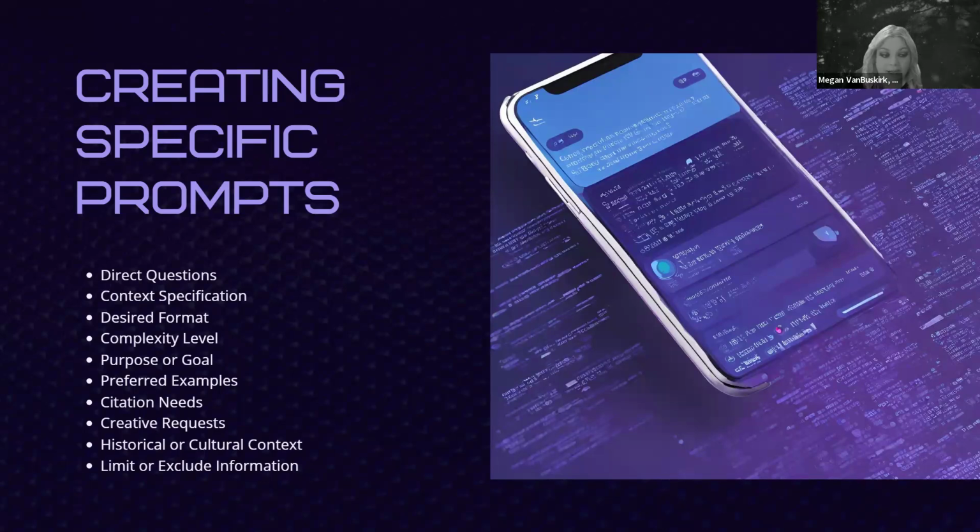So when you're asking for a specific output, you need to be very direct with what you're looking for, provide context. So for example, if I'm asking my GPT to create some objectives, I need to explain the context. This is for an undergraduate course, or this is for a graduate course, or this is for a module level set of learning outcomes, not a course level. What is the desired format? Do I want this to be represented in a bulleted list, a numbered list, a narrative? Do I want it to be put into a table?